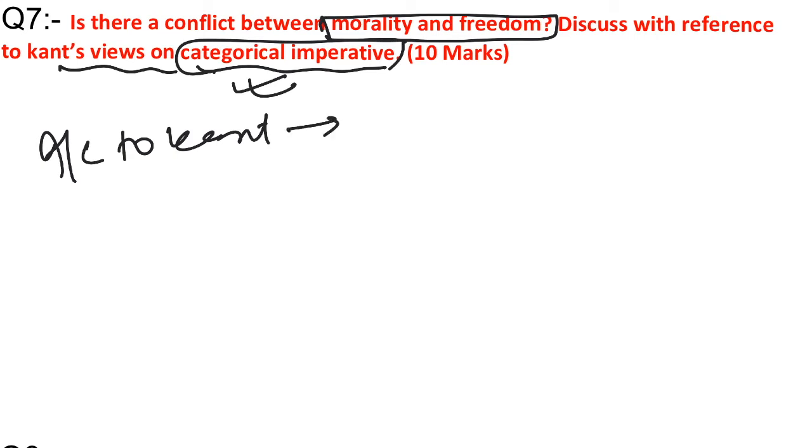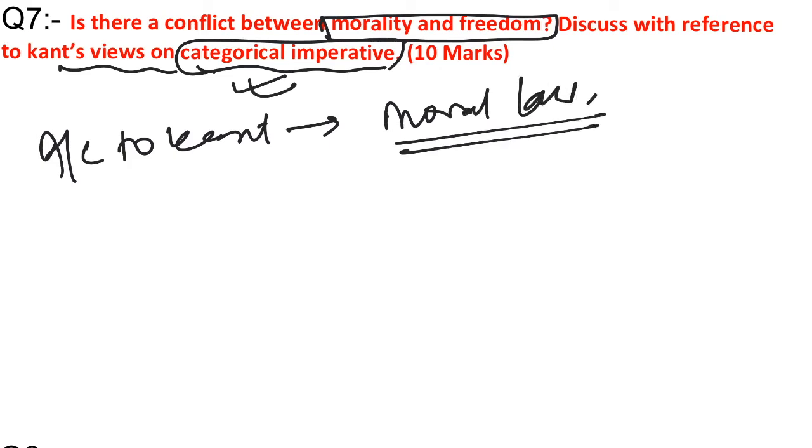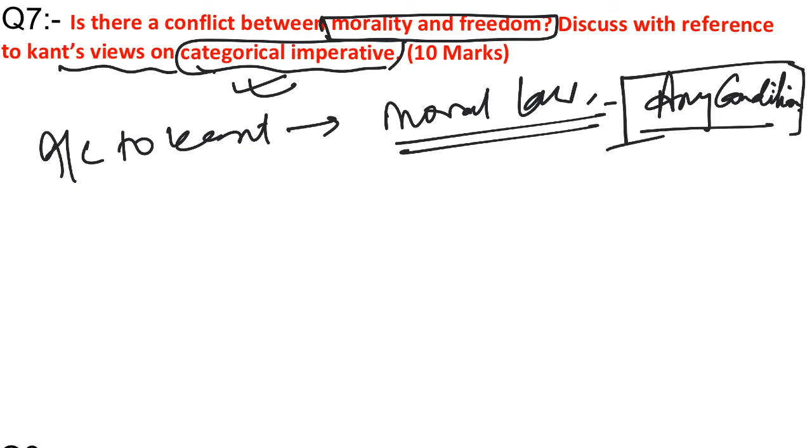categorical imperative is the objective moral law and it is binding on all of us. So it must be performed without any kind of condition. You cannot say that you cannot follow a certain moral law based on your circumstances, because it is binding on you irrespective of your will. Therefore, it appears that the categorical imperative is against human freedom, because it is not giving you any freedom to decide whether you will do this or not, you will have to do this. So this is the meaning of categorical imperative.